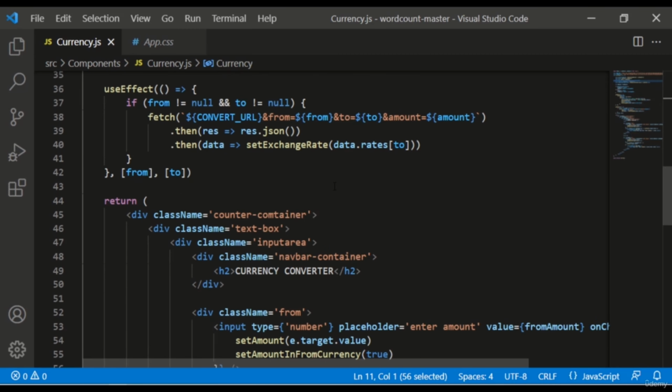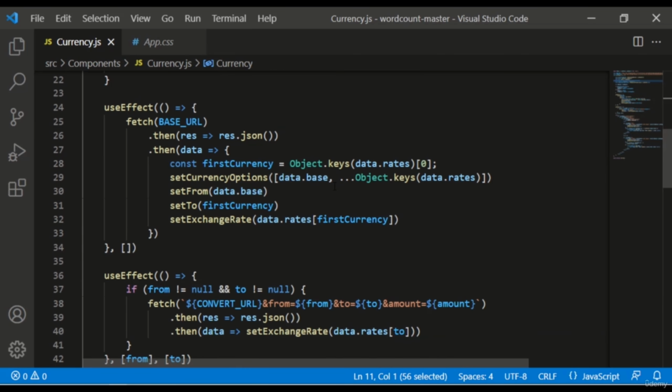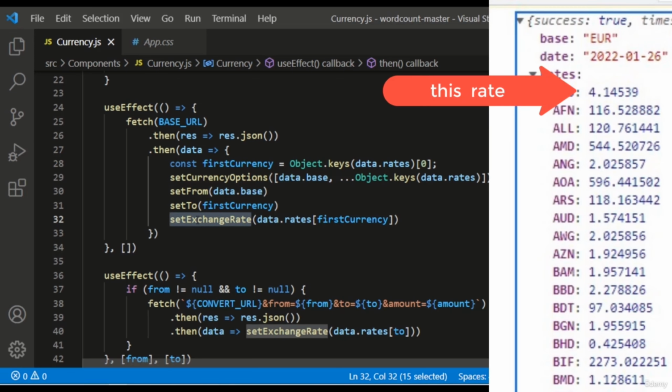When the API loads, the API's first currency data, that is our first currency, will have its value stored in the exchange rate as this function is called over here. So on application load, it changes our exchange rate from 0 to the current currency rate of the API, that is the first key of the API.